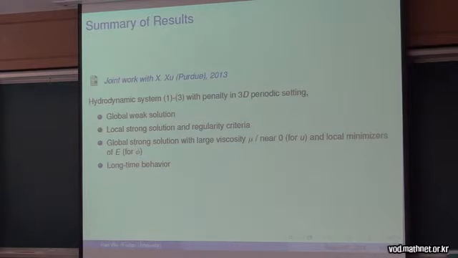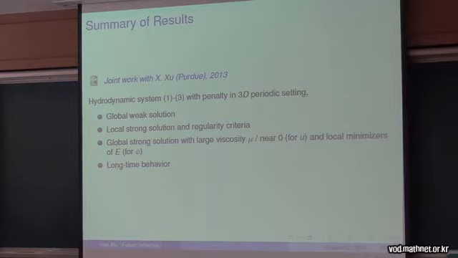Okay, our main results are like this. This is a joint work with Shangshu in Fudan University. We first presented the global weak solution, which is easy. And then we studied the local strong solution in the arbitrary smooth space. And we provide some regularity criteria for the local strong solution.